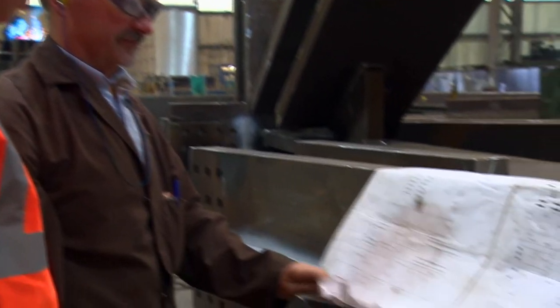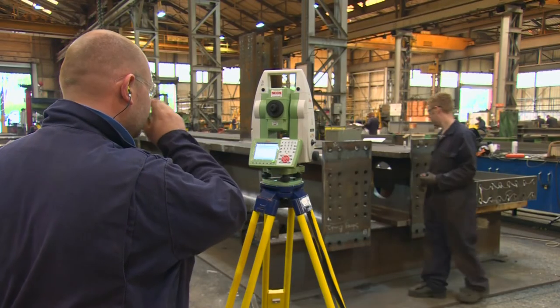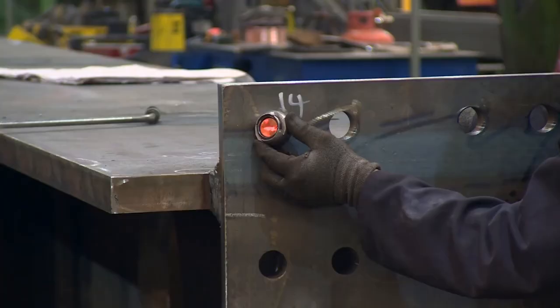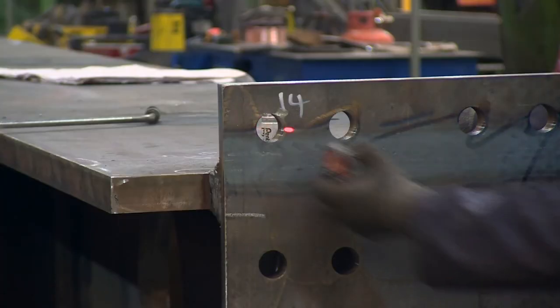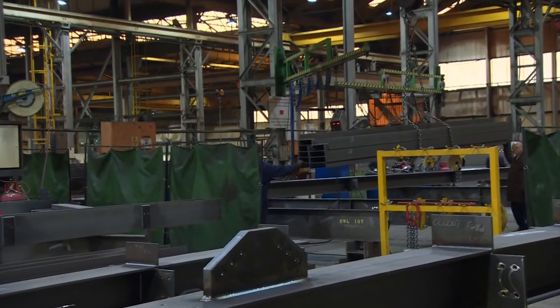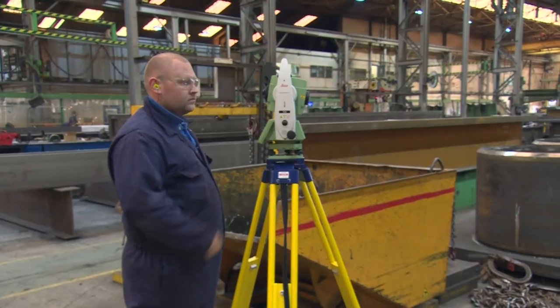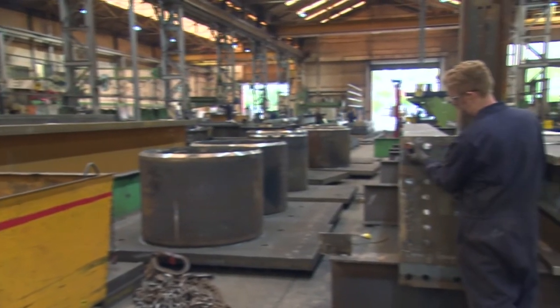We anticipate that what we deliver has to be perfect when it arrives on site. The fit-up has to be exact. So once we've fabricated and joined fabrication, we keep surveying, monitoring, and checking to ensure that when it leaves the factory door, it'll be perfect when it arrives at site. And one of the jobs going through the workshop today just happens to be part of the studio for the new James Bond movie. I have a feeling 007 would appreciate the laser precision.